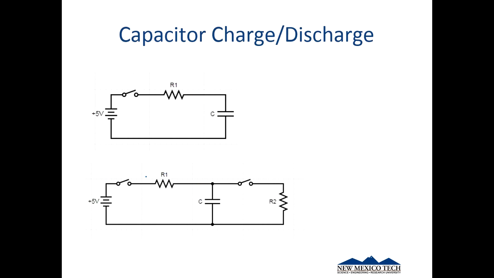Now the discharge cycle. Pretend we've charged this capacitor at T0, so at T0 we're now going to open this one. So no more 5 volts, but we're going to close this one. So what happens now is this current is 0. Nothing's happening over here because we've opened this circuit. But we let this one charge, say it got to 5 volts. Now we close this circuit, and we have current flowing this direction. We'll call this I2.